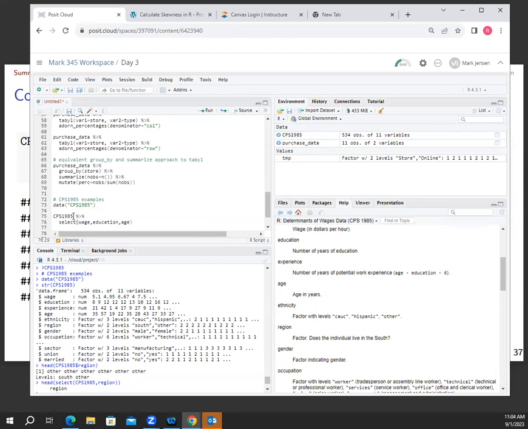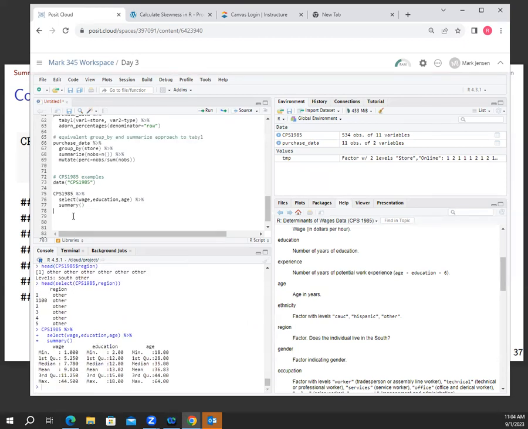That's just grabbing those variables out of that data frame, and that's what I'm going to use in my calculation. So I pipe that into my summary command. All I'm trying to do is get all those means, medians, variances, standard deviations, all that kind of stuff. Then I just control return there, and we get what's found at the bottom here.